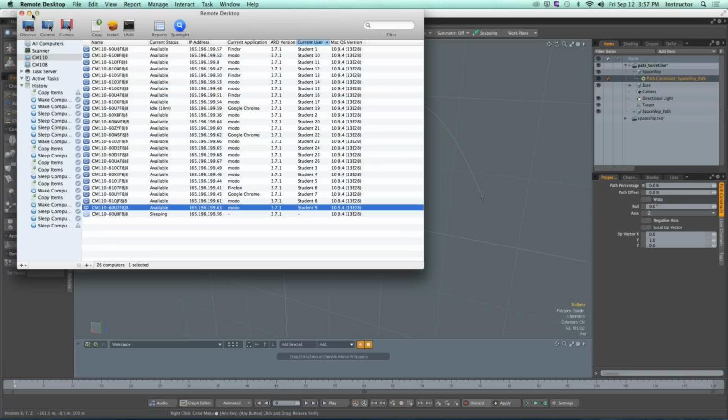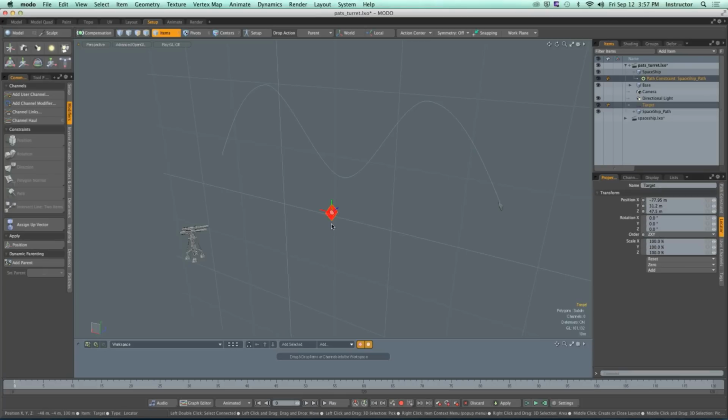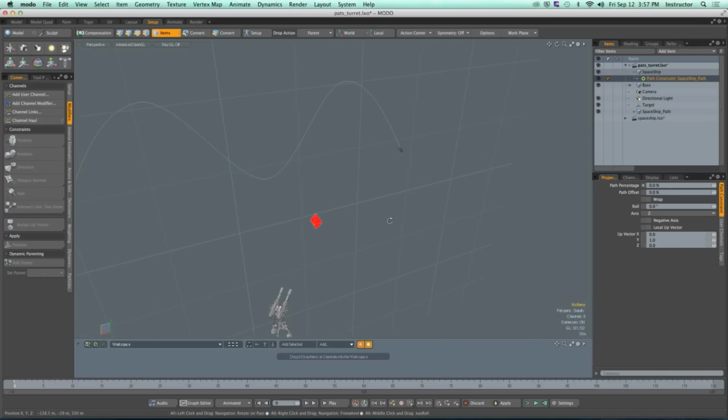All right. So let's talk about what we've created so far. We have a system where my spaceship flies along a very defined path. We have a turret that shoots at a target. Is there a way that I can combine both of these systems? Kinda. We could try parenting. We could try parenting the target to the spaceship. Let's see what we get.